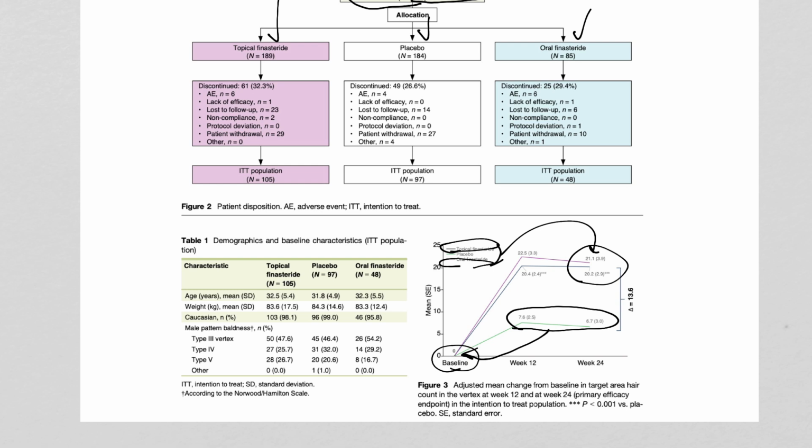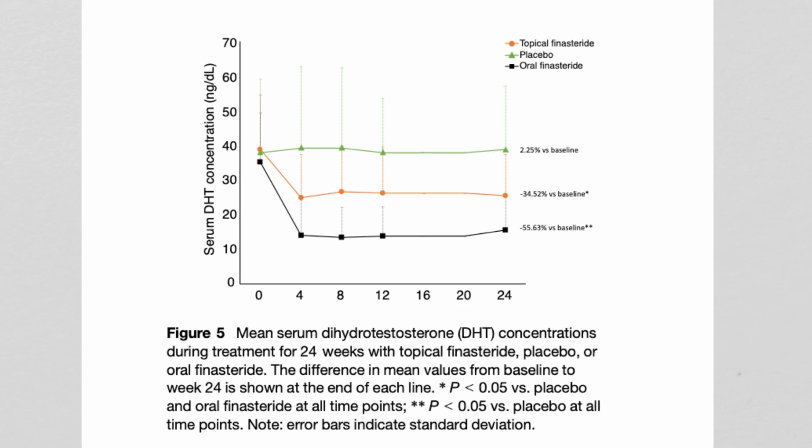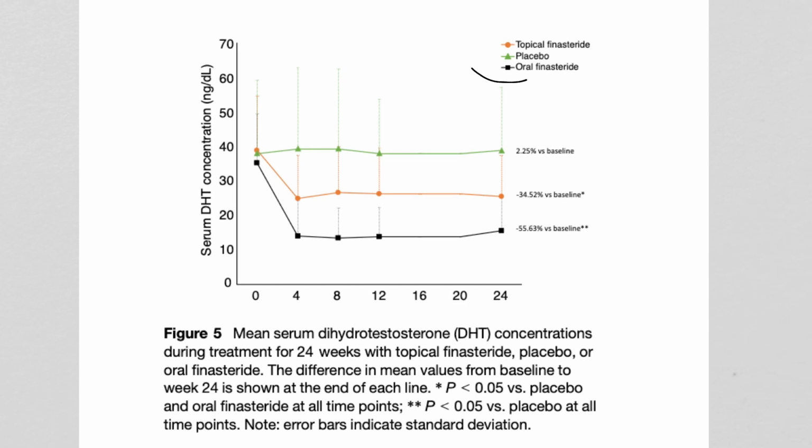But I think the most important aspect of this is there's no detectable difference. Both drugs, oral versus topical, increased hair follicle growth, and that's exactly the goal that we were going after. The other interesting bit of information, they also compared those same three groups that we saw looking at hair follicle growth, and they compared serum DHT concentration, which means DHT levels in the blood, trying to ask the question if, well, first of all, do the oral medications decrease DHT in the blood?